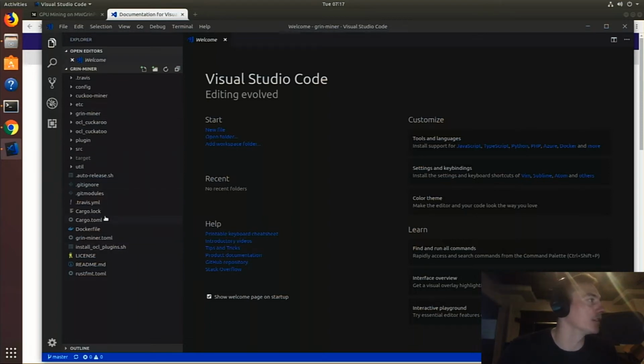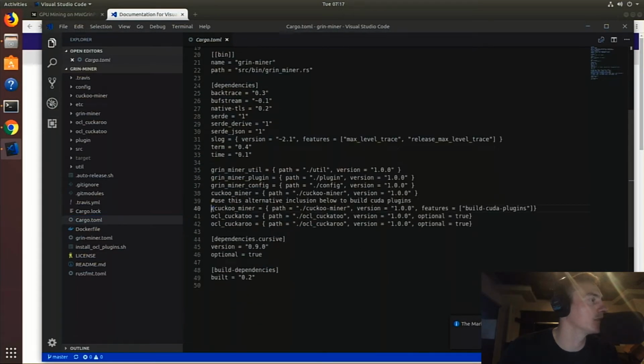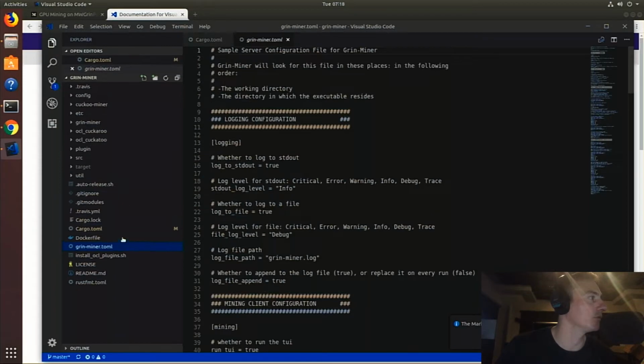Grin miner, cargo.toml. First things first, we want that one, and we want to block out that one. I know this process really well because I had to do a tutorial on YouTube, and I had to record it multiple times, which is how you get good enough that you can actually make a tutorial, right?